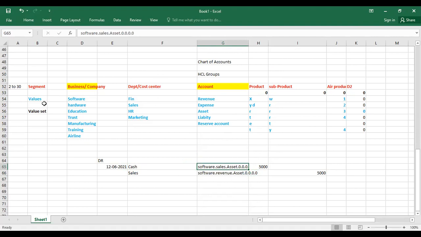So what happened? We have values here. This is the value I'll give. We will decide the maximum number of businesses a company can have. I decide it is 99, so 99 is 2 digits. So I'll create values of 2 digits: 01, 02, like this.